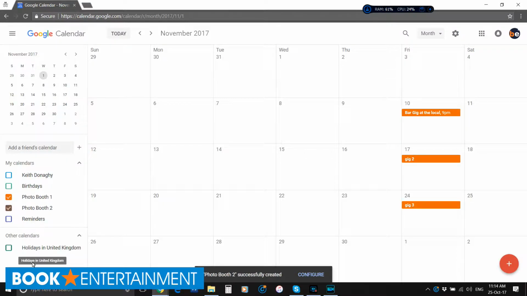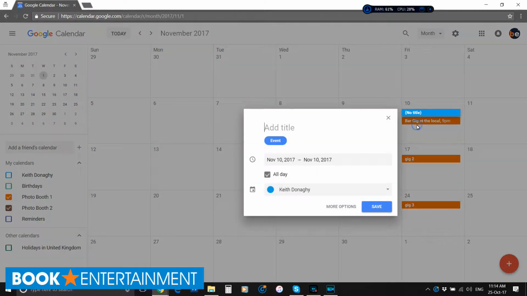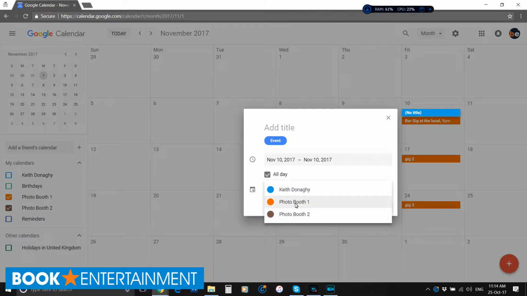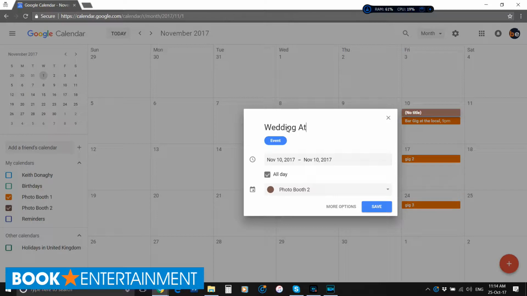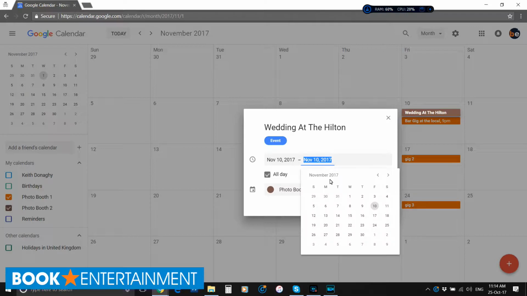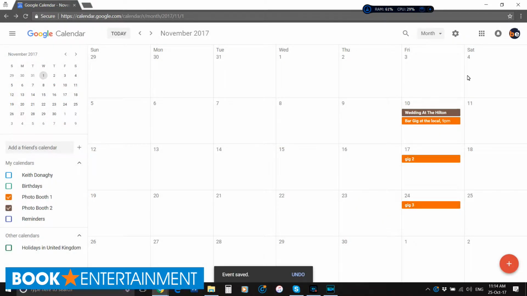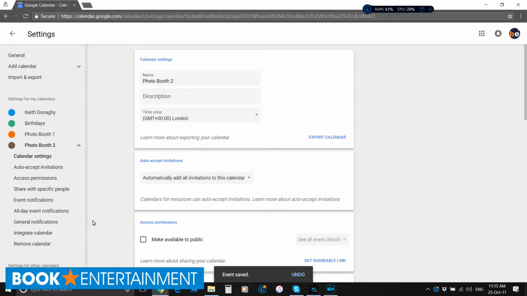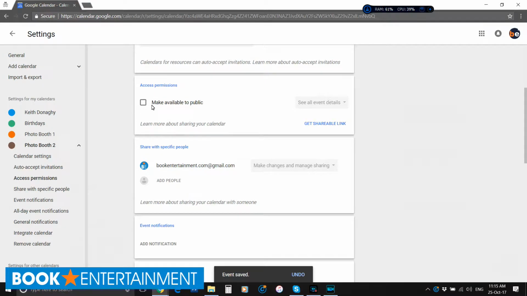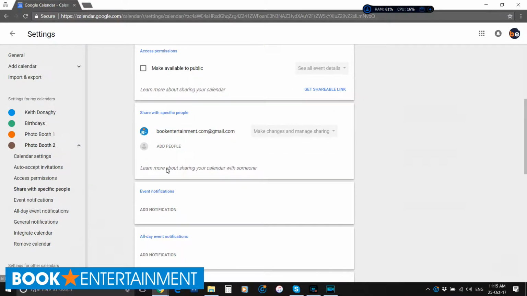Now on my calendar I can see photo booth 1 or photo booth 2, and if we have a date with 2 photo booths, we can change with the drop down. The same way as we have done the last one. And again, just go to the settings of this calendar, and you can either make it public or you can add people to your calendar so you know what's available.